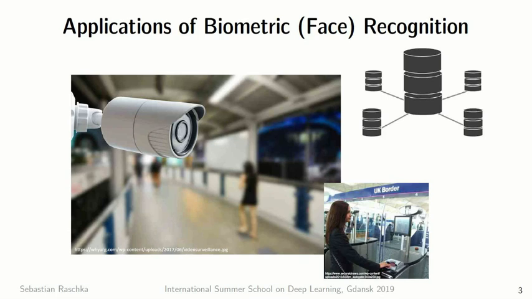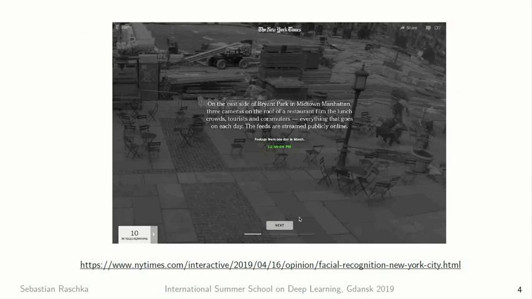But it can also be easily exploited. This is an article that was published in the New York Times about 3 months ago now. What the reporters did here, these were just general reporters. They didn't know anything about machine learning before. They just sat down and thought, let's see what we can do with this technology. I forgot how long they took, but maybe 2 or 3 weeks. They sat down, learned a little bit about machine learning and deep learning. And then they accessed all the webcams in New York, and I think this should play here.